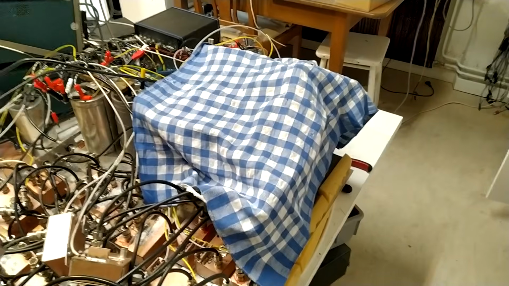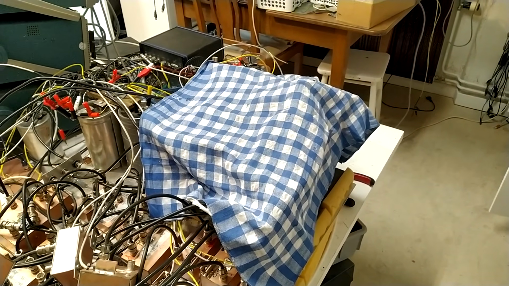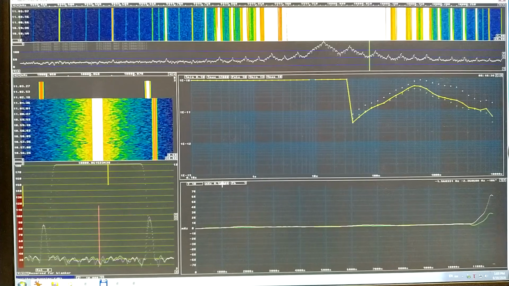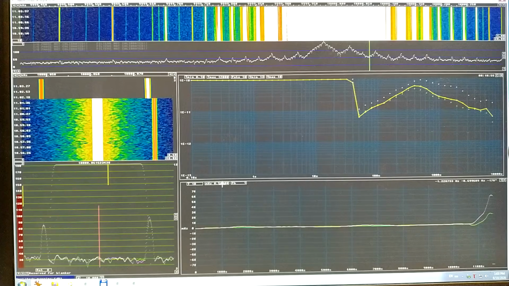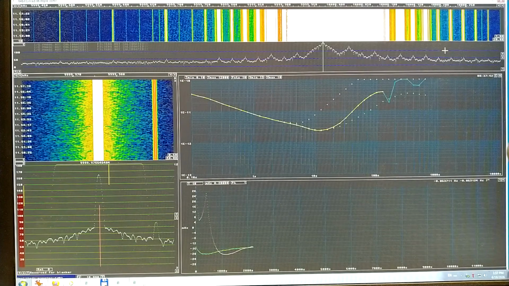I placed this handkerchief on top of the oscillators to change air circulation around the oscillators. And here is the result. I had to change the scale by a factor of 10, and as you can see, channel 2 moved about 50 millihertz, while channel 1 moved about 20. So the problem I see is temperature variations. It has taken about 2000 seconds for this event with the handkerchief to recover.